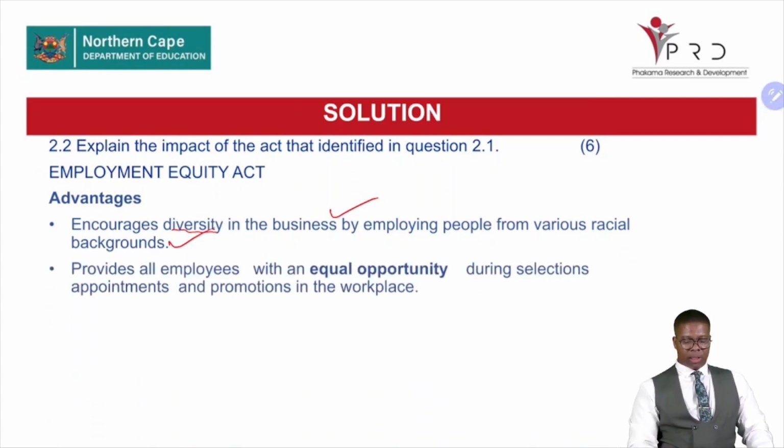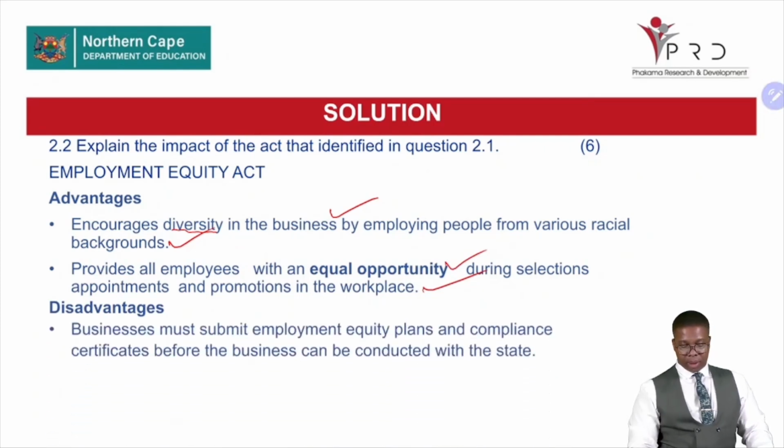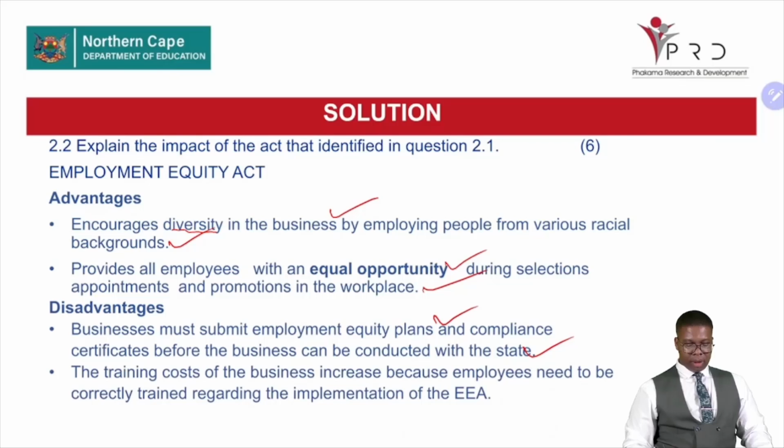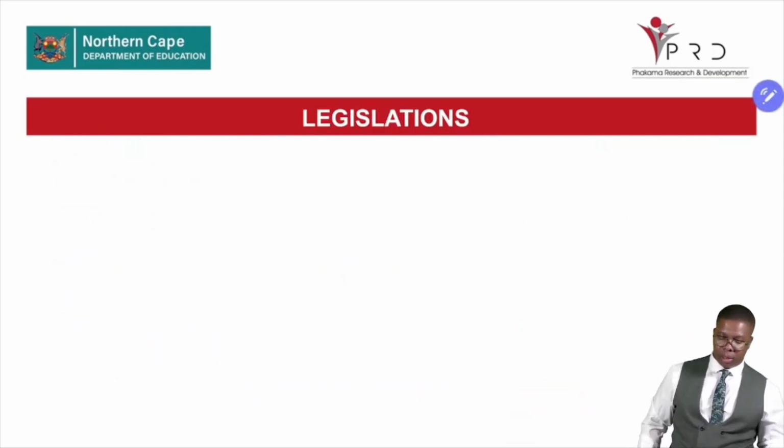And then another advantage is that it provides all employees with equal opportunities during selection, appointments and promotions in the workplace. Then, what are the disadvantages? Businesses must submit employment equity plans and compliance certificates before the business can conduct business with the state. And then another negative is that training costs for the business will increase, because employees need to be correctly trained regarding the implementation of the Employment Equity Act.